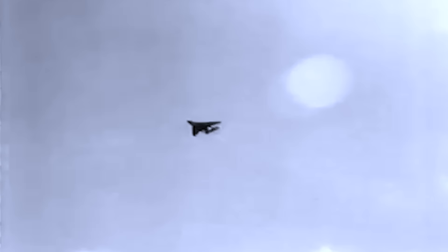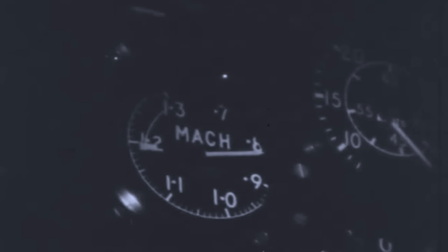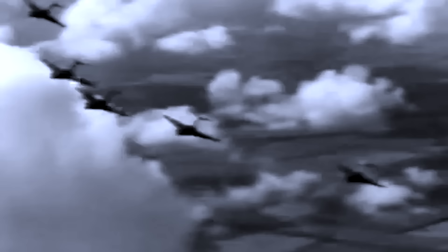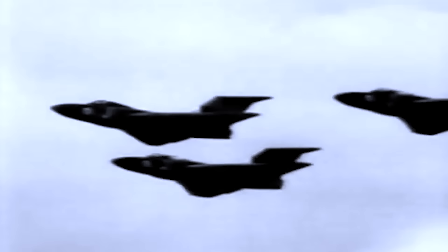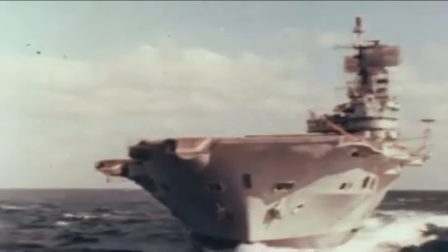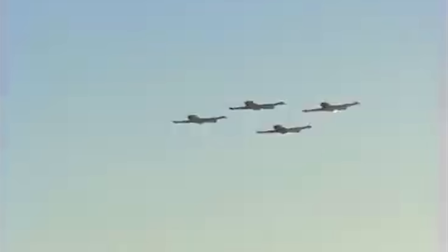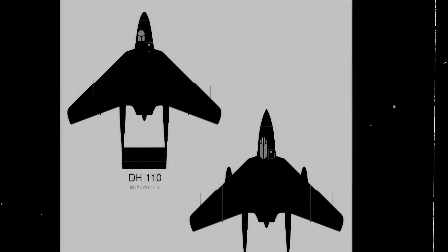The modified prototype flew for the first time in July 1952, almost two years after the disaster. However, due to the significant changes, the model could no longer break the sound barrier and only reached Mach 0.95 in a steep dive with immovable controls. By then, the Royal Air Force had announced their decision to buy the Gloucester Javelin Delta Wing after losing interest in the DH-110. The Sea Vixen was now stuck in limbo, but the Fleet Air Arm — the fighting arm of the Royal Navy in charge of delivering naval airpower from land and sea — changed their mind and decided to adopt the aircraft to replace their interim fleet of de Havilland Sea Venoms.